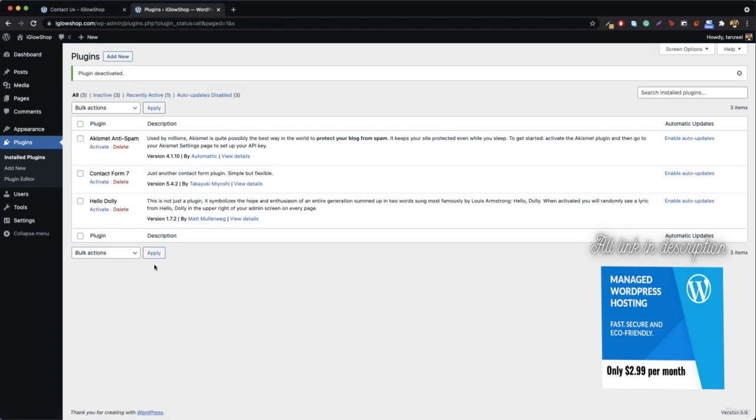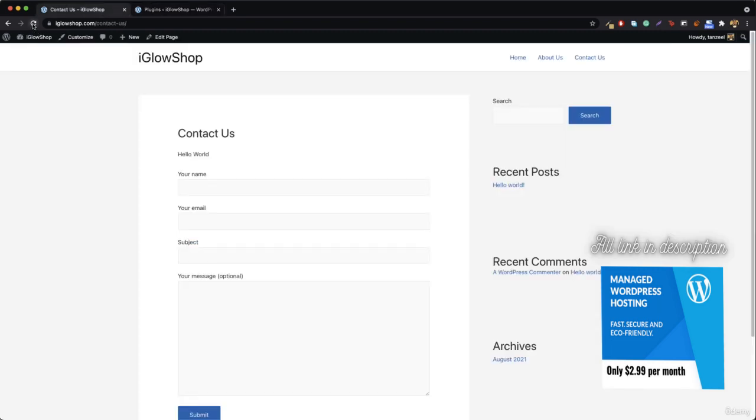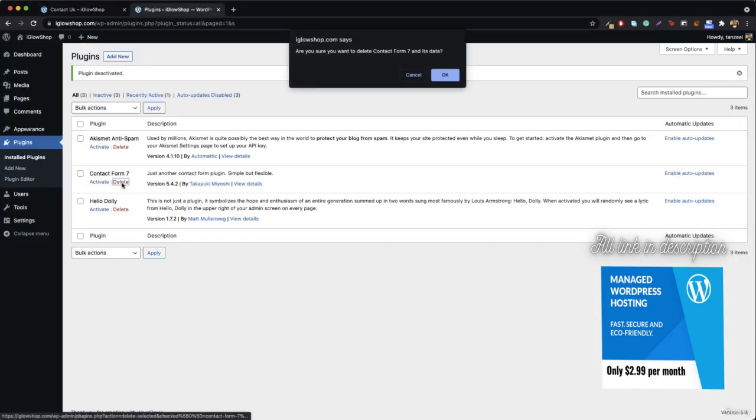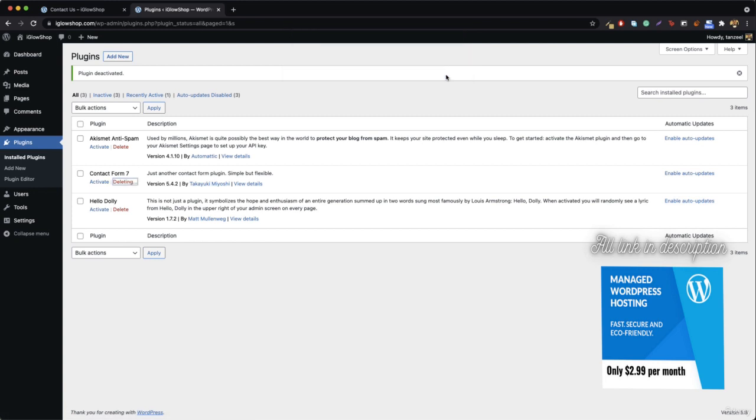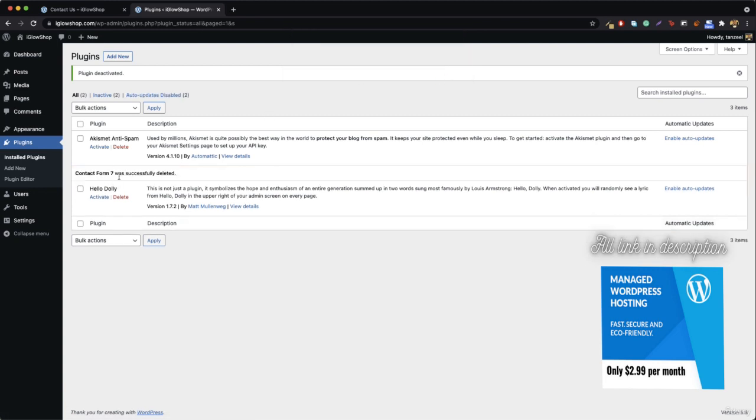In other words, I just uninstall this plugin from my website. Now I refresh this, and it is just considered as normal text. So this is how plugins work, and this is how you can add functionalities to your website.